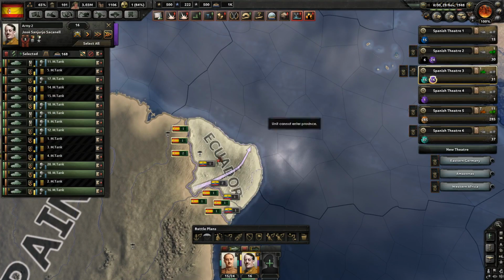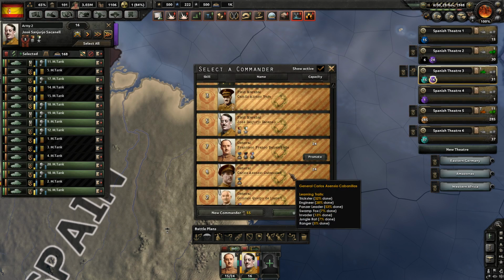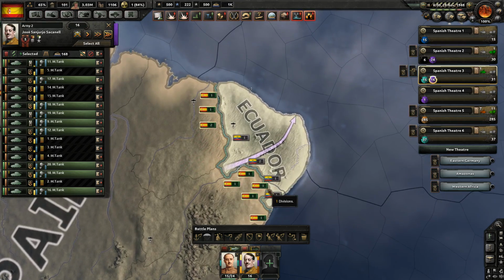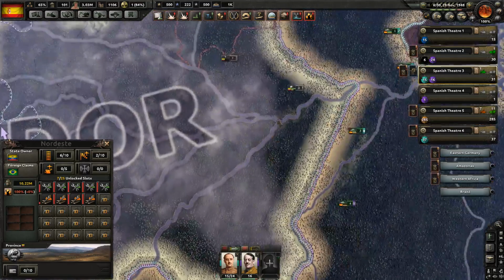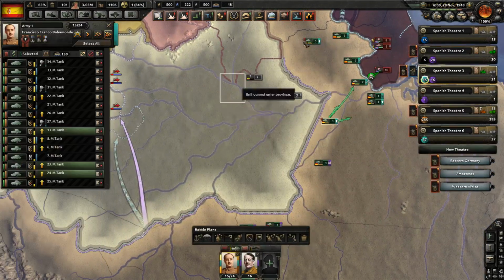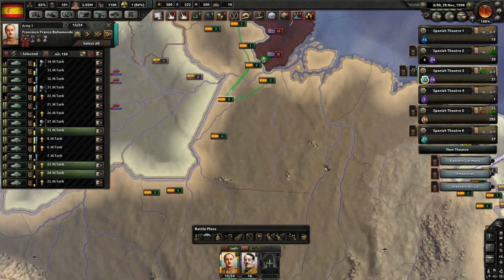Why don't you have a commander, by the way? Sure, you can be him. Yeah, you should still have a commander. I don't know why you don't have a commander anymore. Anyway, whatever, you can be him. I should just finish off this as quickly as possible so all tanks can get here. As I can see, Colombia has troops, Ecuador has troops right here and right there. Nothing against this entire front, so it should be fine.